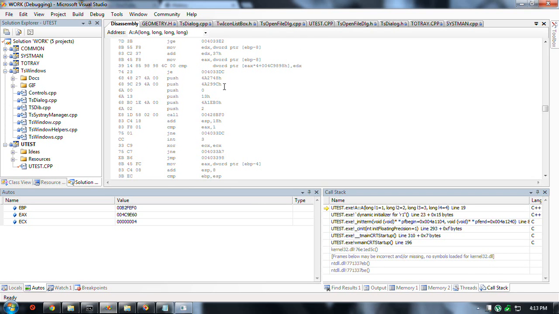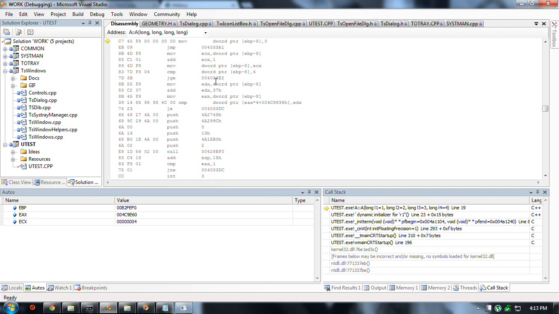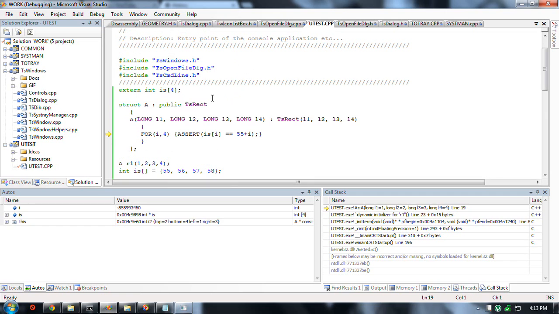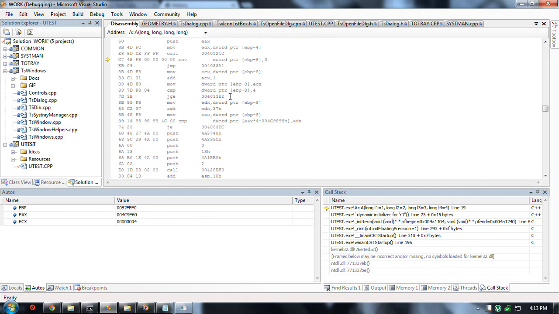I'm trying to figure out where the loop is. I put it all on one line, unfortunately.